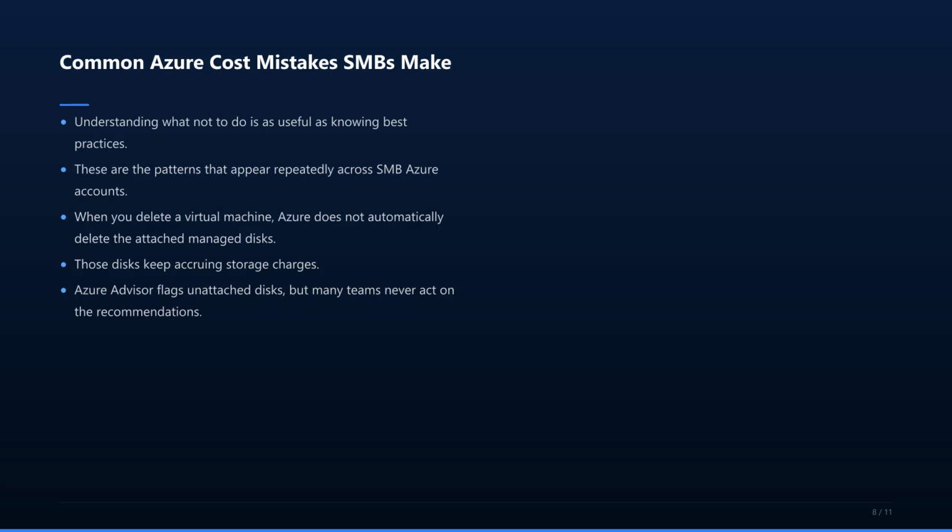Provisioning in expensive regions. By default, East US and West US tend to be among the least expensive Azure regions. Some teams deploy to West Europe or Southeast Asia out of convenience and pay 10 to 15% more for the same resources. If your users are primarily in one geography, align your primary region to the nearest low-cost option. Not using Azure Hybrid Benefit. If your organization holds existing Windows Server or SQL Server licenses with software assurance, Azure Hybrid Benefit lets you apply those licenses to Azure VMs, saving up to 40% on compute costs. Many SMBs with legacy on-premise infrastructure are eligible and never realize it.